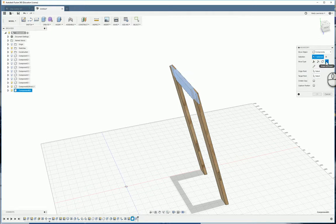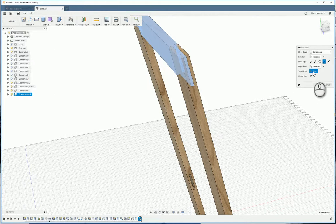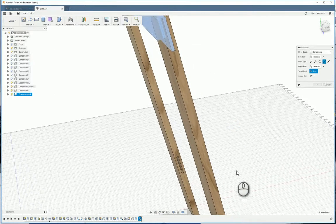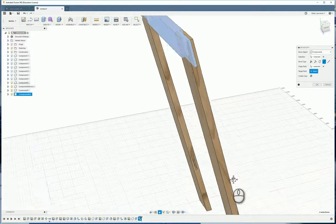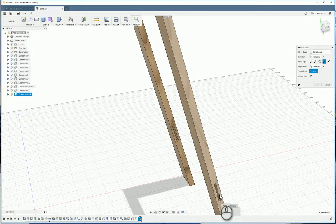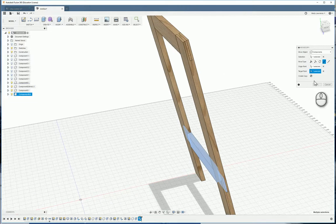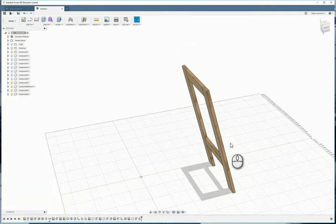The type of move, again, we'll do a point to point, so make sure you select the point to point. We're going to create a copy, so put the tick in here. Origin point, so I'm going to choose this bottom edge, the bottom corner, click, and now the target point is in the bottom of that mortise, that corner, and click. There we go, and that looks okay, so we click OK. There we go, back legs are done.